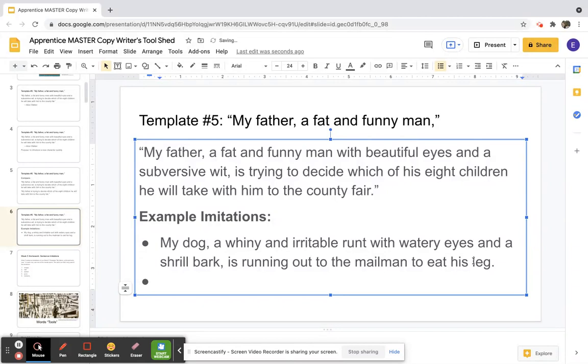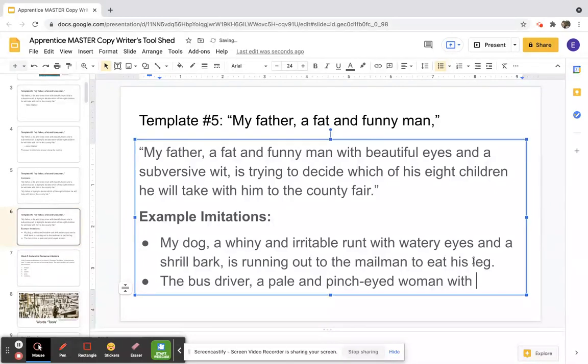Let's try another one together. Let's write this one about, we first have to choose a subject. So I'm just going to choose the bus driver. And then as soon as I stop my subject, I put my comma in there. And then I think about how am I going to describe this bus driver? And I'm imagining her to be a woman, kind of, let's see, a pale and pinch-eyed woman. So I'm imagining her face to be pale and then her eyes are kind of all pinched up.